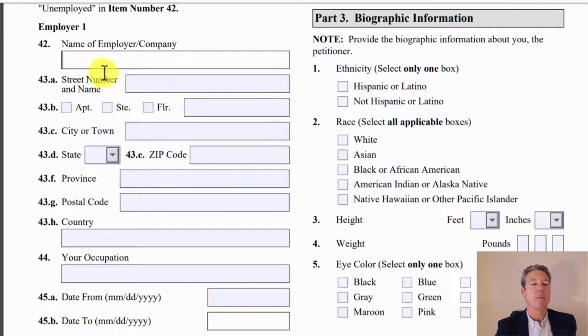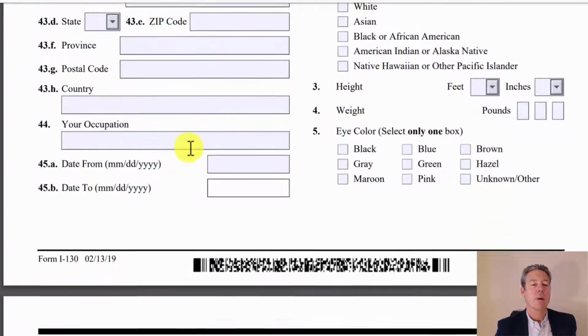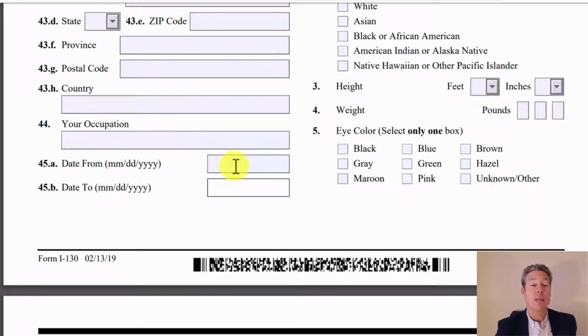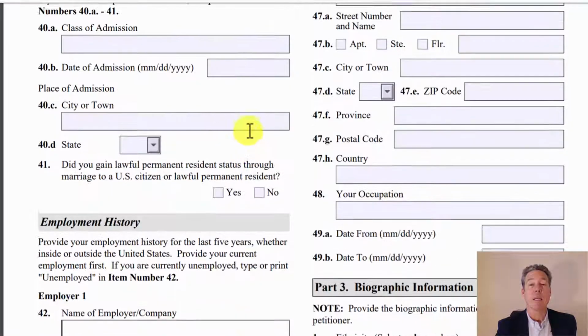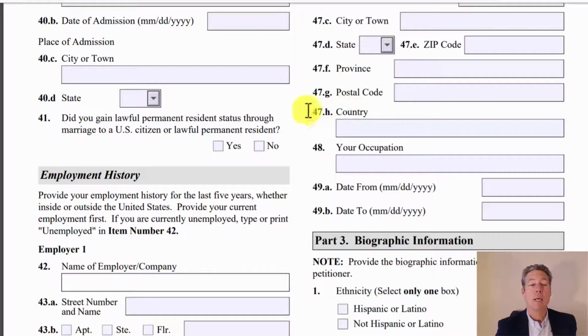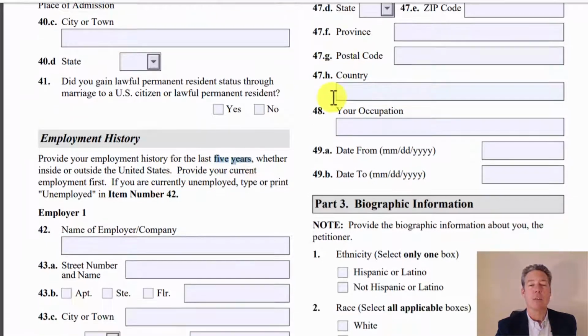So name of employer, if it's self, put self-employed. Otherwise, it's going to be a name of a person who's hiring you, or a company name. Street number, the name of your occupation here, and then the dates of employment. And they have another slot here for number 2. And again, we're going back 5 years, so you might need to use that addendum.